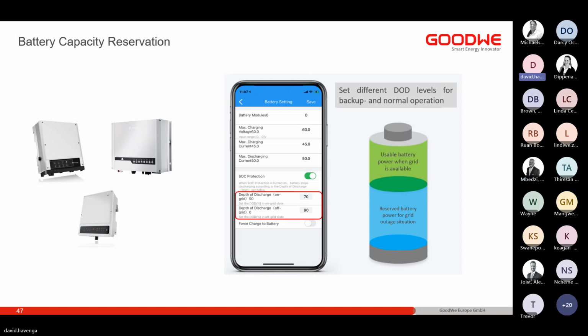Yes, so that's why it's called SOC protection, to protect your batteries. So one should never disable this feature. It's there to make sure that your batteries don't over discharge. In the past, some customers might have used it with some other devices used to support lead acid batteries. But for lithium batteries, you never want to disable that, because you'll run your battery down, your battery will switch off, and you'll never be able to recover it. It's always good to leave this on.